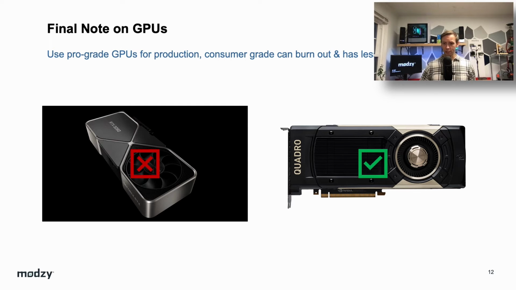Finally, when you're looking for something for production, don't cheap out and try and buy the consumer version. I've got some friends at NVIDIA, and they've shared horror stories of folks who've set up a whole kind of production lab using just the traditional kind of consumer-grade GPUs, and they're just not built for production use. They burn out. They don't have the kind of warranties you need to make sure that the GPU is going to keep working under insane loads, under crazy heat. So you really do need to pay the extra money to get the commercial sort of industrial grade cards if you're going to be using kind of these local workstation type GPUs for your use case.